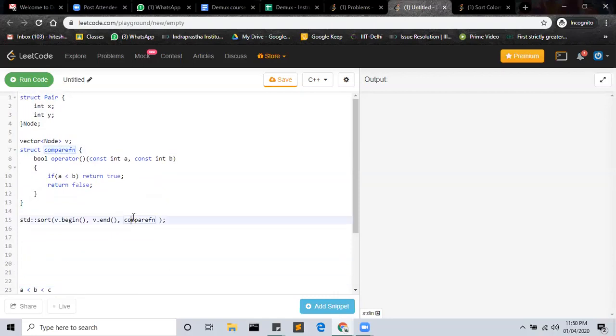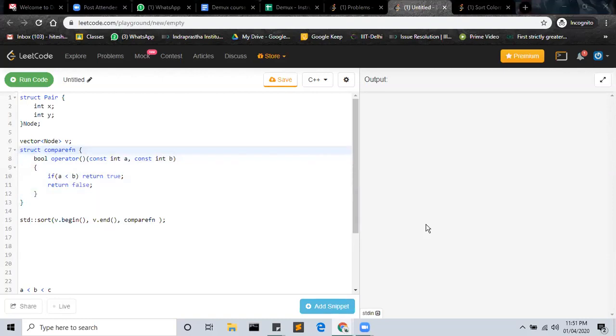So I define this struct and I define this function. This function has to be named exactly like this. While sorting this array, this library will call this operator with parenthesis function. This function acts like a functor. This word here means it is a functor of this struct and it calls this operator function. That's what it means. Let's not get into this.